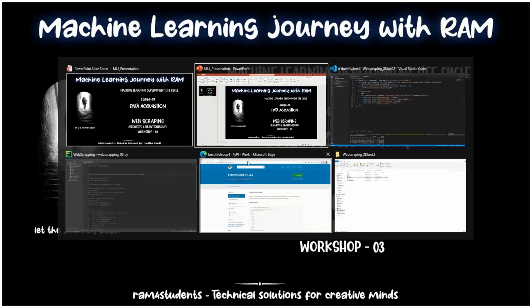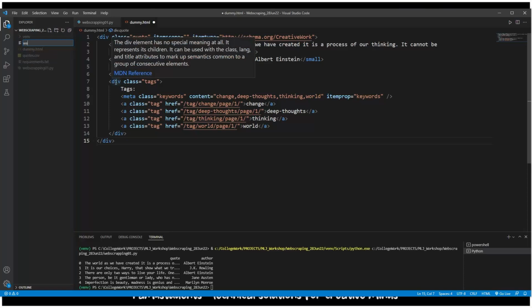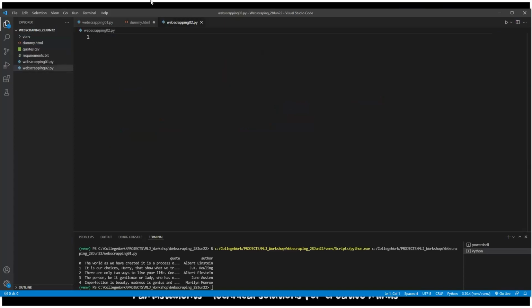Okay, let's start the second topic in the same series of web scraping. Here we'll create one more Python file which we'll call web_scraping_02.py. Mostly 90% of the time we'll try to copy the same stuff.